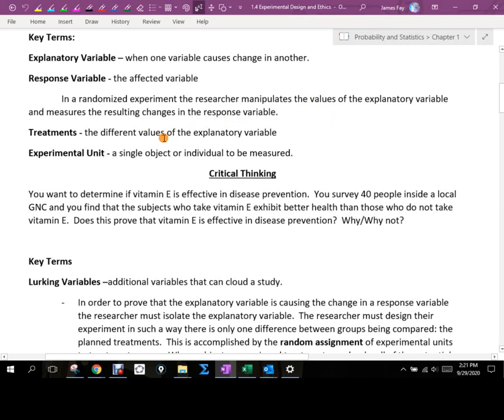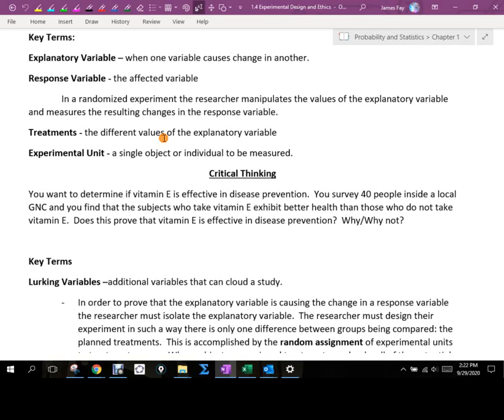Now we talk about treatments. Treatment, you're going to hear in all studies, talk about the different treatments that are being given. Now, when we think about treatment, we think about medication, right? Or a therapy or something like that. It doesn't have to be something like that. A treatment might be, I took this group and I made them fatigued. I deprived them of sleep. So the treatment would be sleep deprivation.